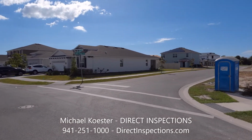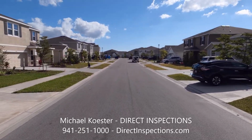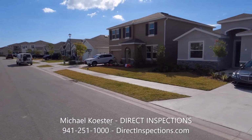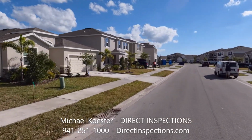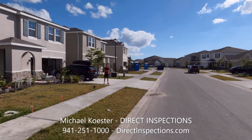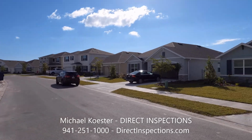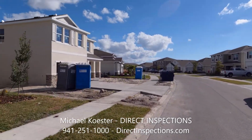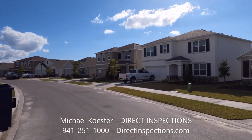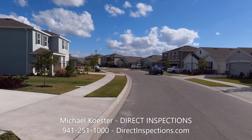So also I was going to mention that in your process, when you're looking at new construction homes, there's obviously a lot of communities you can choose from. If you're looking for a realtor to represent you, over the years I've met some pretty good realtors that maybe stick with me because I'm a pain in the butt, but they actually want a good inspection. There's some realtors that I have good feelings about, because I've seen them in action over the years, and they're looking more towards a long-term relationship with a buyer. They're not just looking to jam somebody in a house, get their commission and run. So if you're looking for someone like that, I have a couple of those.